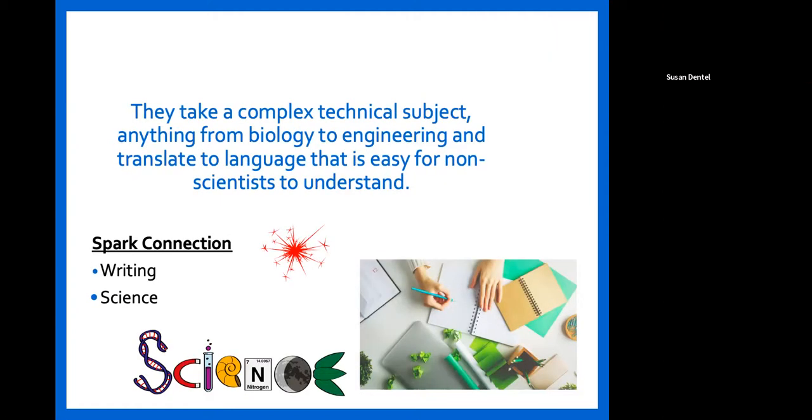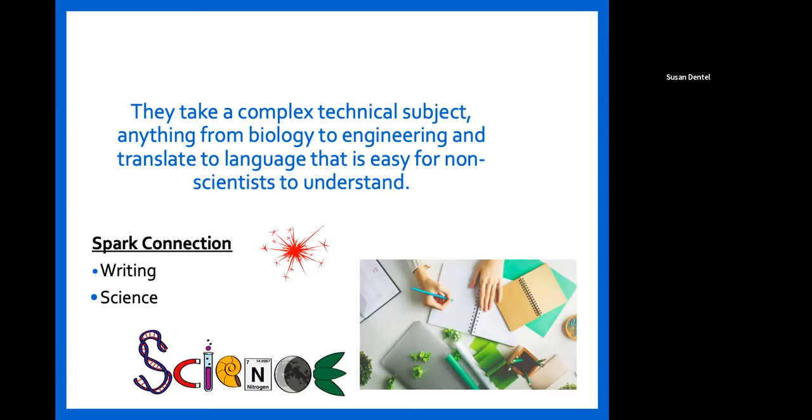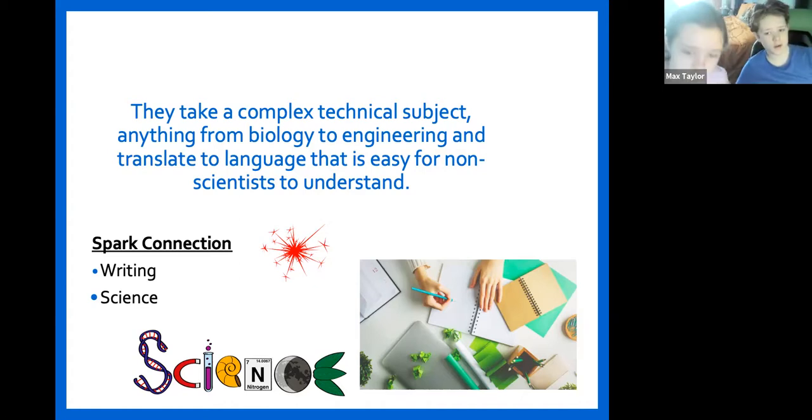All right, guys, ready? They take a complex technical subject, anything from biology to engineering, and translate it to language that is easy for non-scientists to understand. What do you think that is? Statistician? Oh, is it a science writer? Well, take a look at that picture at the bottom on the right-hand side there. What are they doing? A lot of writing. Mm-hmm.